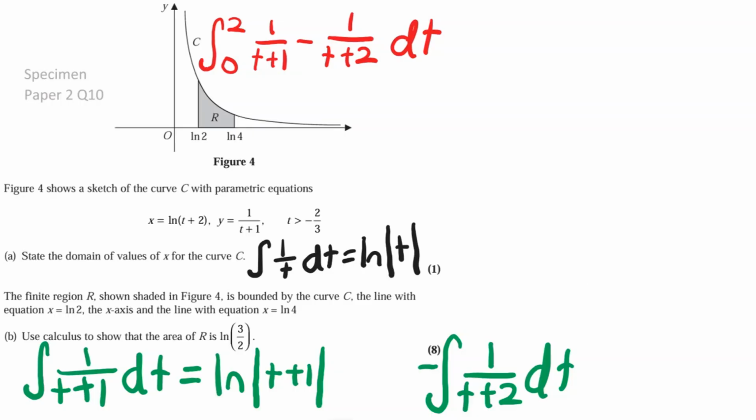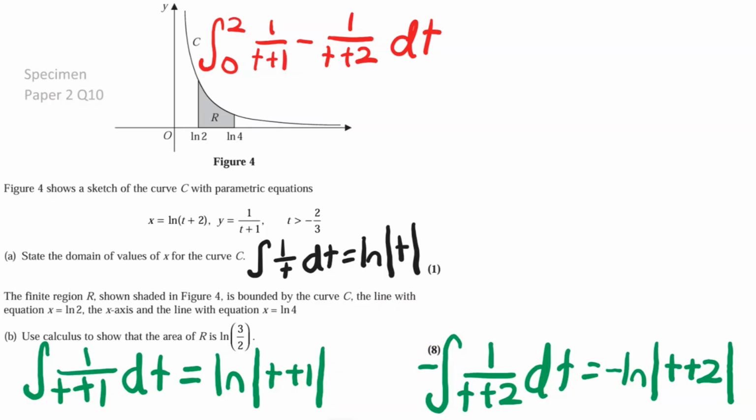If, for example, it was instead 1 over 2t plus 1, this would instead be a half of the natural log of t plus 1 because we divide by 2. However, we don't have a coefficient for t here. And then if we consider the integral of this minus 1 over t plus 2, I've taken the minus out of the integral like this here. This is the exact same thing, so it's going to be the natural log of the modulus of t plus 2. There's no coefficient in front of the t here, so we don't need to divide by anything. This plus 2 and this plus 1 here doesn't make a difference, except from the fact that it's different in the natural log, and we have this minus in front of the natural log here.